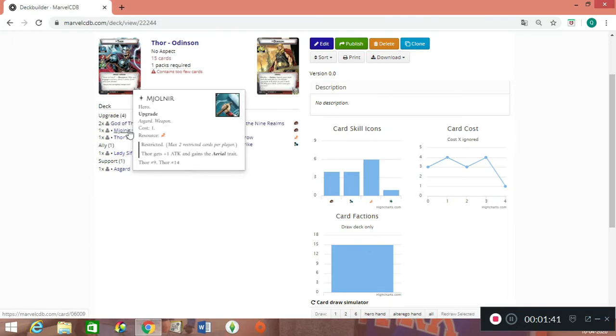Now let's look at Mjolnir, because you cannot have Thor without a giant hammer in his hand. Mjolnir costs 1 and it's restricted. You can only have 2 restricted cards per player. So far it doesn't really mean anything until a hero can have 3 restricted cards in his deck. It's only Thor and Captain America that can have 2. Mjolnir also grants you the aerial trait and +1 attack, which is great for 1 cost. Even though he doesn't use the aerial trait a whole lot of times, I think it's only 1 card.